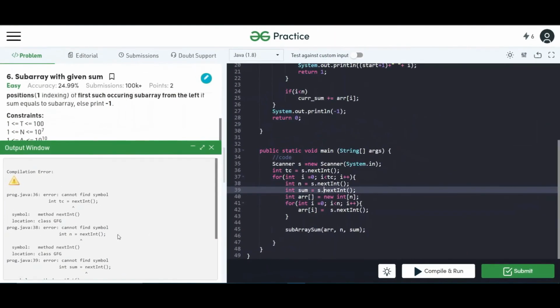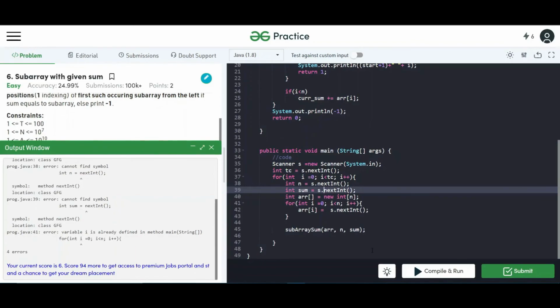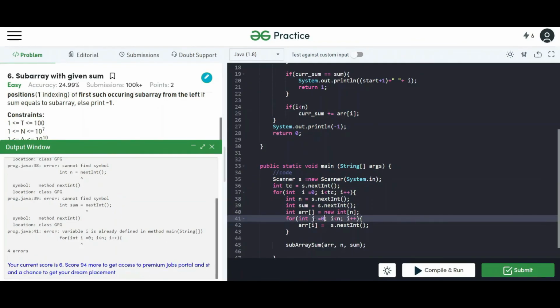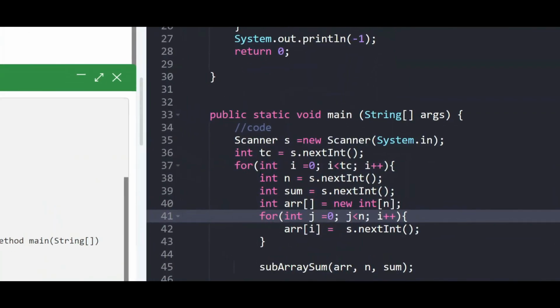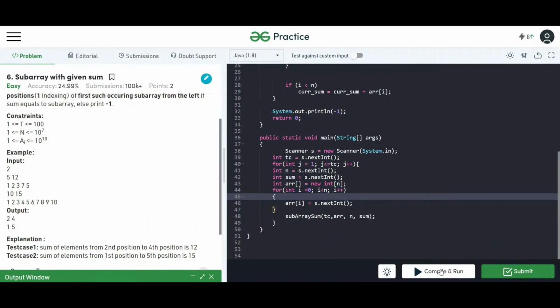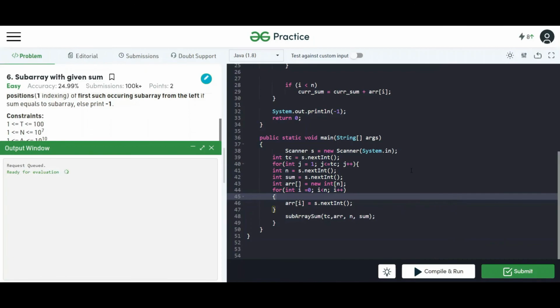Okay, is there any other j here? Because we already have a for loop here with i. Let's compile and run and check for any more errors.